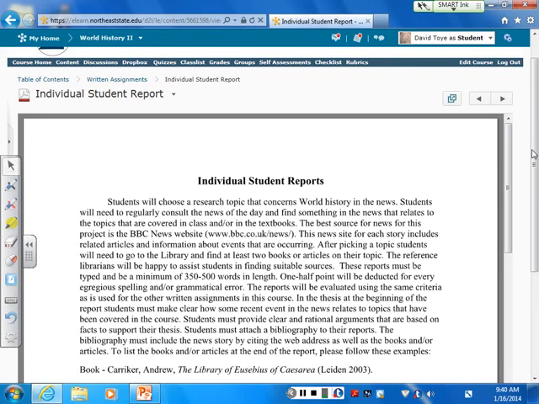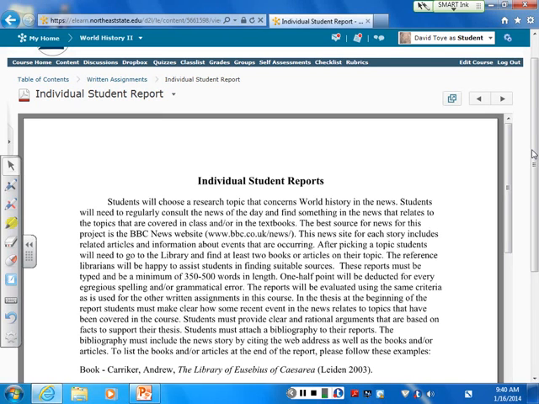One of the things they do at BBC News is that in addition to the news story, they also have links to backstories, so you can get a background for what's going on. I think it's the best news site in the world. A lot better than CNN or Fox or anything, but it's a good source of information.